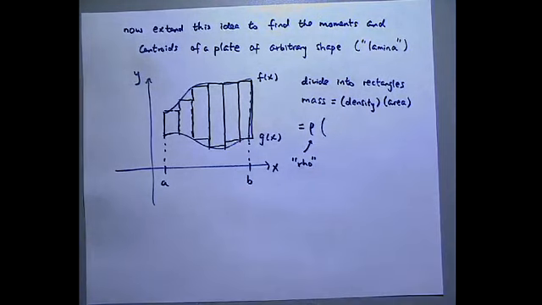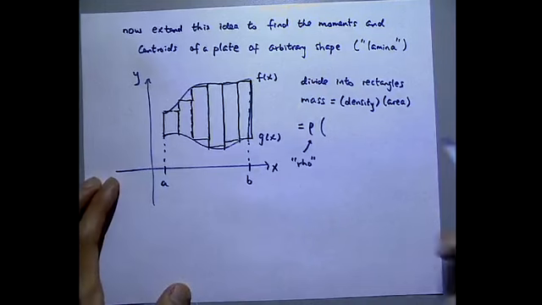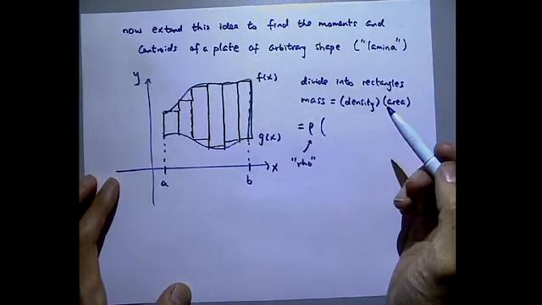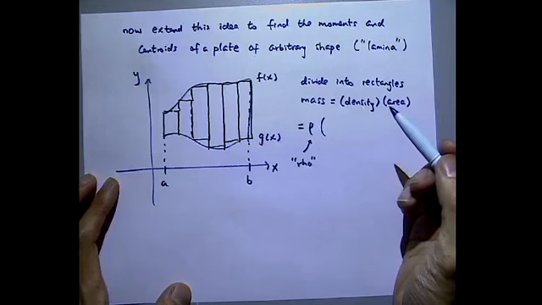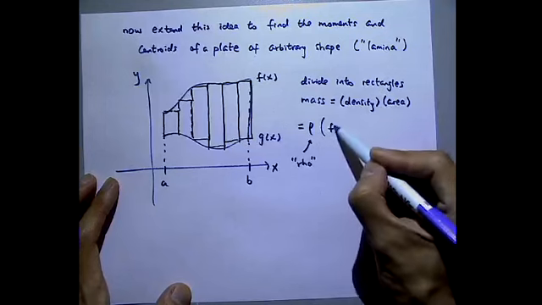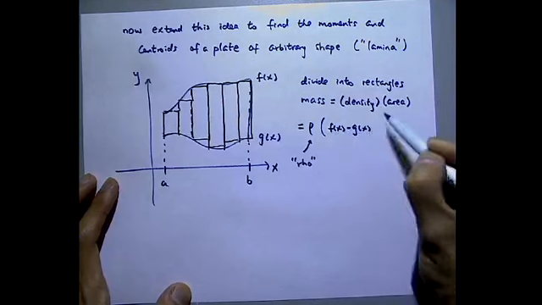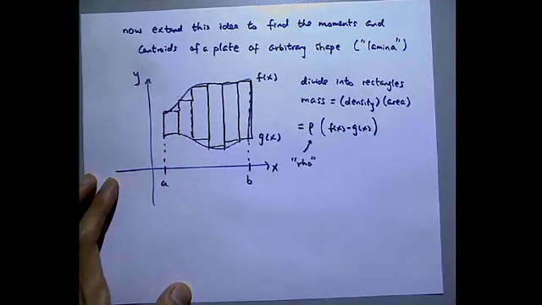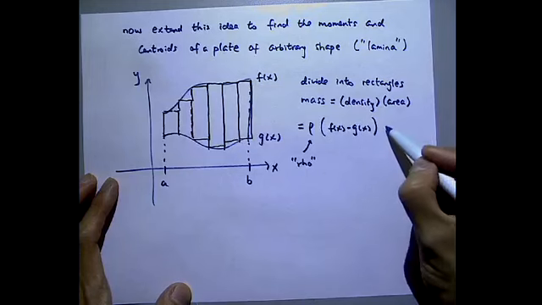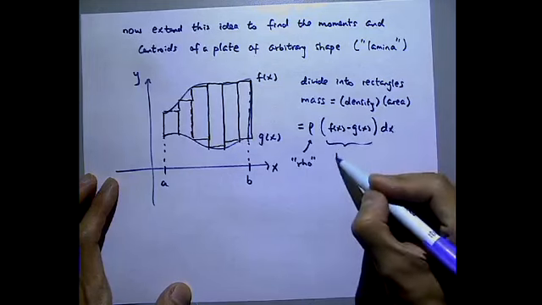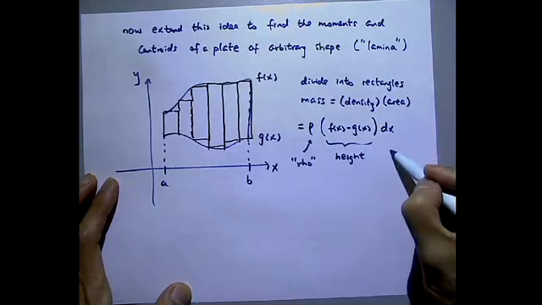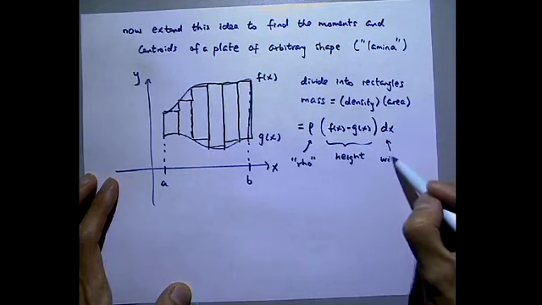What about the area of each rectangle? How would you calculate that? Come on, you know this. The height times the width. What's the height? f(x) minus g(x). Good. How wide is it? Delta x or dx, let's jump directly to dx, right? This is the height. And this is the width.